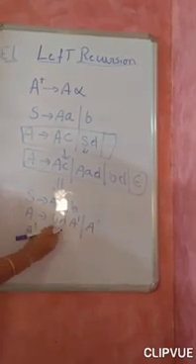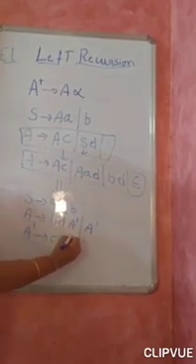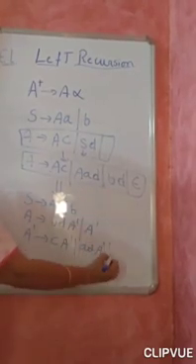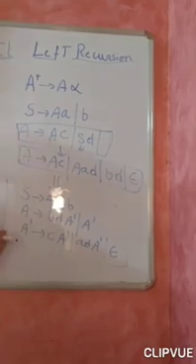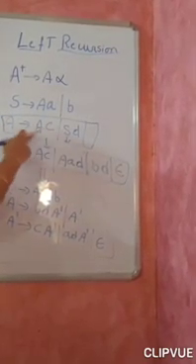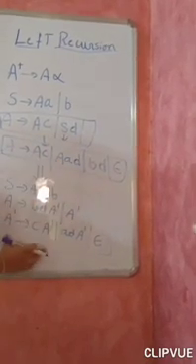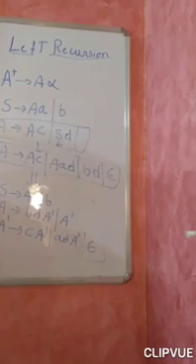Now A dash determines alpha. What is alpha in this case? It is nothing but c A dash, and in this case it is a d A dash. Then epsilon. So this is the final production where there is no left recursion. This is not an immediate left recursion that we had in this grammar, but after substituting for some non-terminal we got one more left recursion. So this is the grammar after elimination of the left recursion. This is an example of elimination of left recursion. I'll give you some examples, you solve those examples.